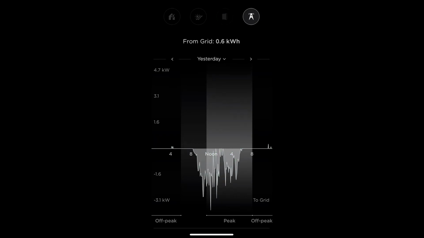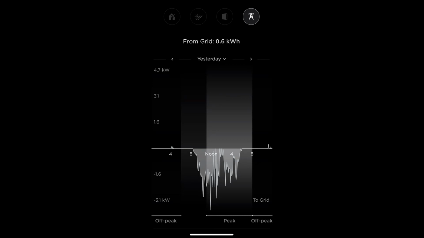Now, another thing you can do here is click this grid, and you can see that the grid itself was only used about half a kilowatt of energy, and most of that was used during this period where there was a little bit of a spike in the morning and at night. And notice that those are off-peak times. Notice that during the peak time, look at this, I'm actually giving energy back to the grid. And in fact, I'm getting a great credit for this, because let's say it's double the rate that I normally would get a credit for, because when my power company wants the power, I'm giving it to them at the time that they want it the most.